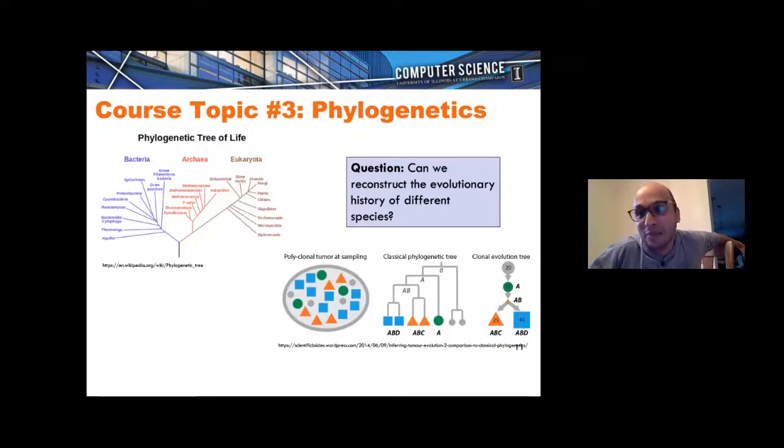The leaves of this tree correspond to species that we have right now, at the present time, and the internal nodes of this tree correspond to ancestral species. So we're essentially reasoning about the past. We're trying to understand how life on Earth actually arose. That's a very crucial question. And when you think about evolution, you typically think about species, but there's another key problem that is actually super important. Cancer also results from evolution.